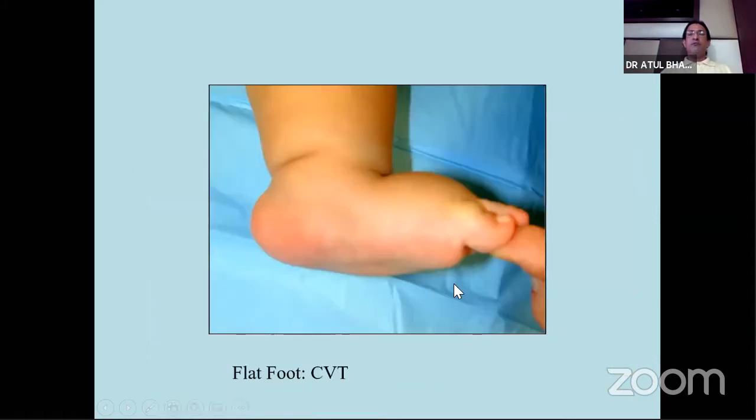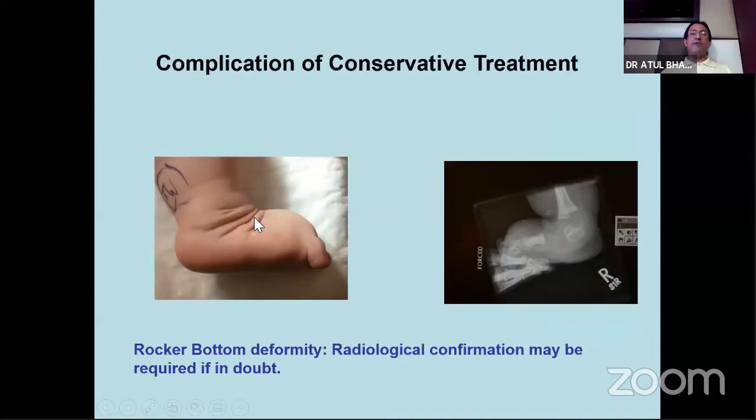Flat foot. If you get a child with a flat foot, you look at whether the arch is completely flat like this, whether this is a normal flat foot when there is a lot of baby fat, or whether there's a vertical talus. And I'll come to how you differentiate.